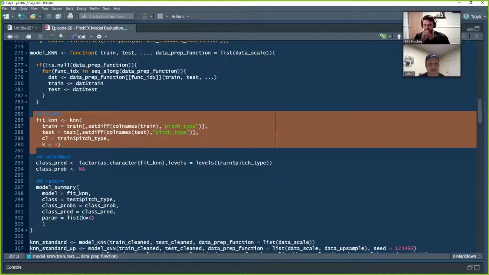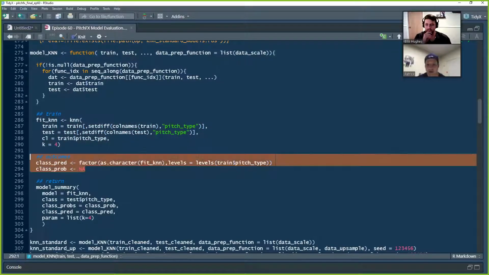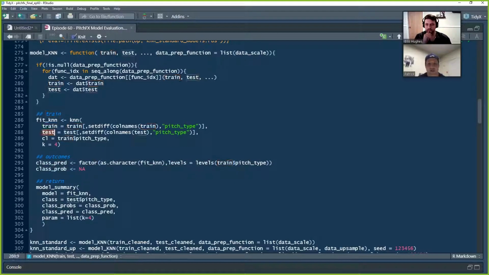Okay, so then this is all just standard fare. He's actually going to run the model, using the KNN function right there. Obviously, the KNN function is incredibly intuitive. You pass your training set, you pass your test set, and you initialize which class you're trying to make forecasts on, which in this case is the train set with the pitch type. We used 4 nearest neighbors, which I believe we settled on from the first video in this series, TidyX 53, where we did all of our exploratory analysis and our clustering and things like that.